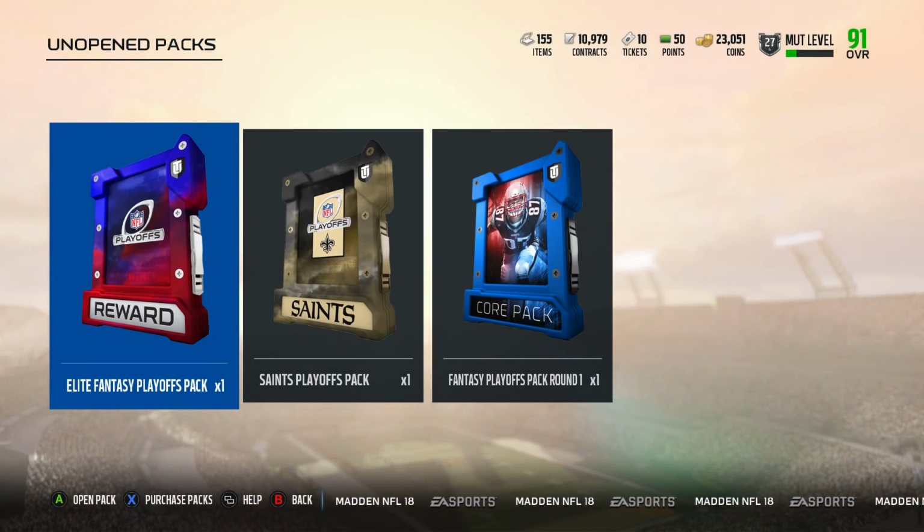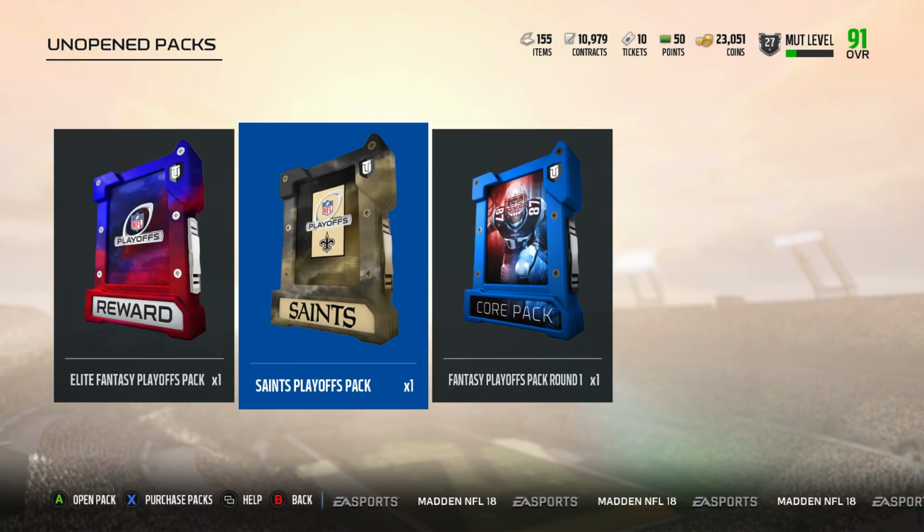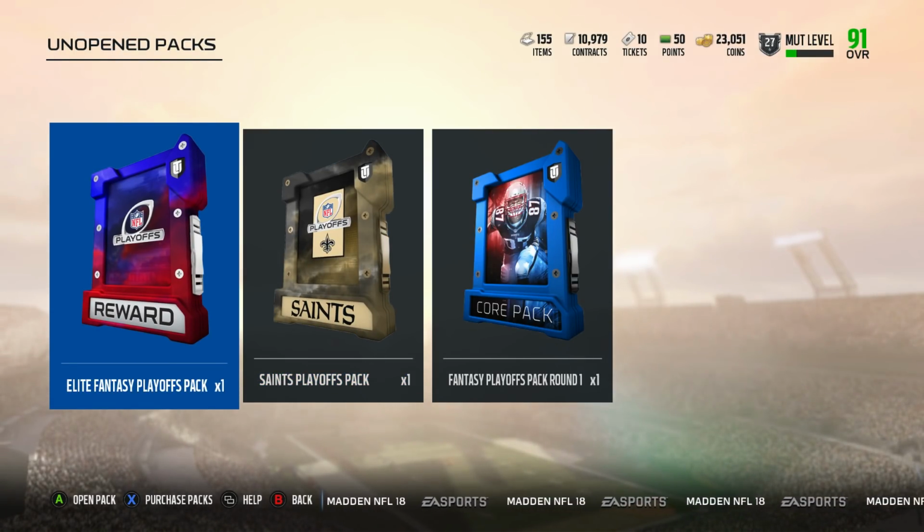Then for completing all of the objectives you get, I believe, an 89 plus playoff elite player from each team. So essentially you get 12, now I'm not going to say free elite players because you do have to complete a playoff set, which I did the Saints set just because I'm probably going to try to do the Cam Jordan set, so I figured I'd just go ahead and do the Saints playoff set. But it's going to cost you probably about around 150,000 coins to do one of the playoff sets.